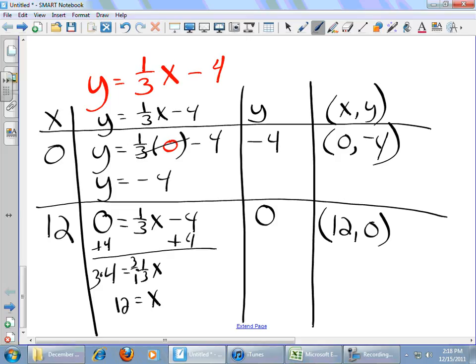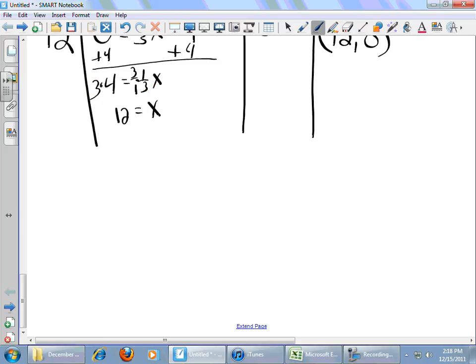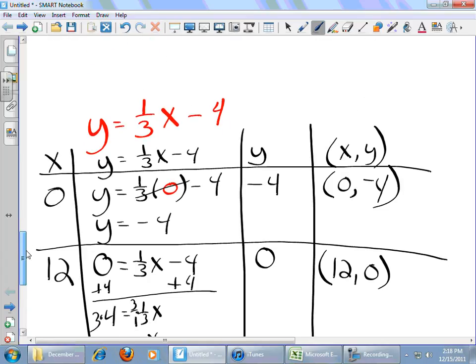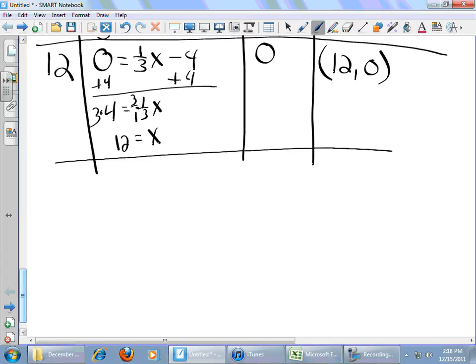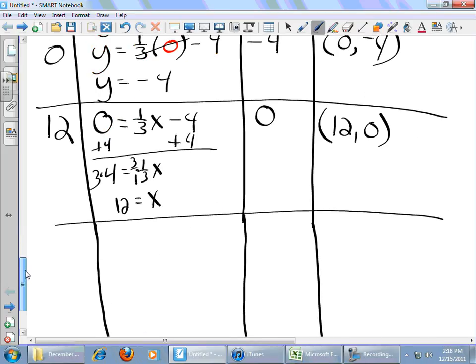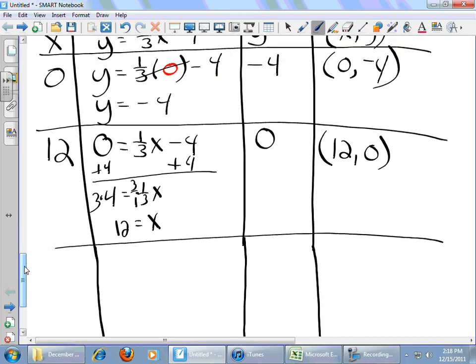Okay, now for a third choice, I'm going to pick an x value. I know I have to do 1/3 of x. I am going to pick a number that 3 will divide into evenly. I can't pick 0 because x has already been chosen as 0. But I could pick any number that 3 will go into evenly. So if I count by 3s, 3, 6, 9, 12, 15, 18, 21, 24, 27, 30, I can pick any one of those numbers, except I can't pick 12 because 12 is already listed. So to make it simple, I'll take 6.